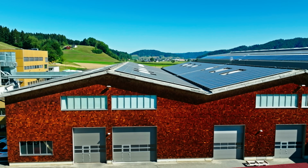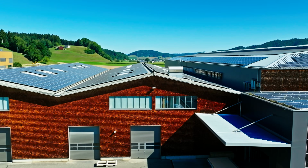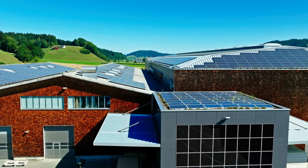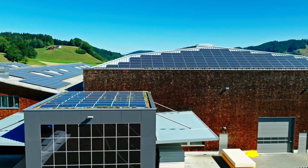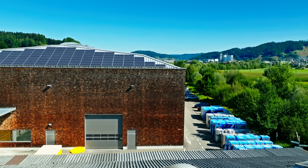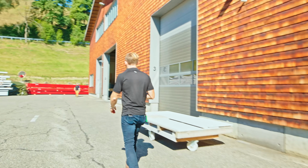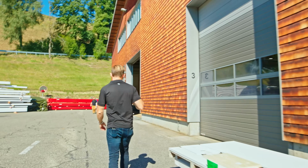Secondly, when they were building this building, you know, cedar shingle, that's an expensive facade, and on a commercial building, why would you do that? There's a great story where all of the employees came together and helped, donated some of their time to install it. And there's some funny stories around that. But why don't we go inside and we'll start looking at kind of how the material is processed throughout.